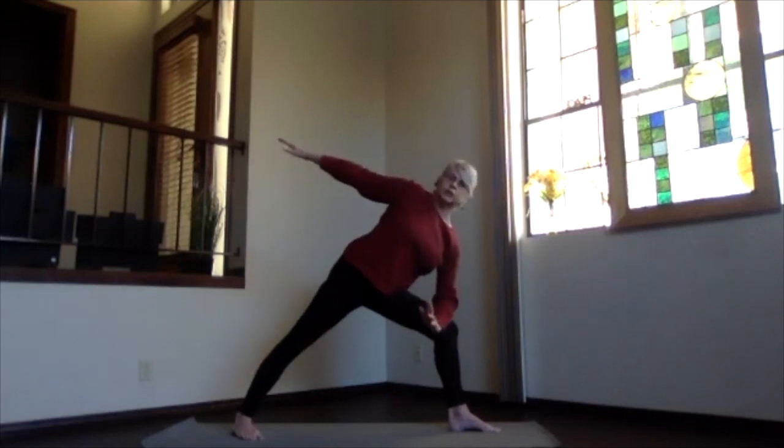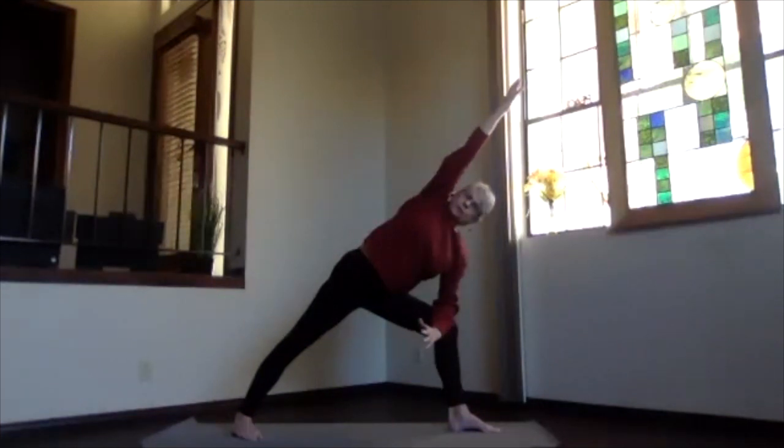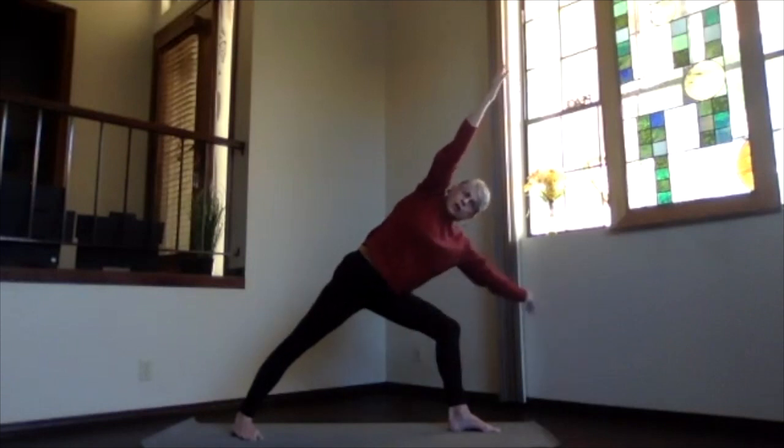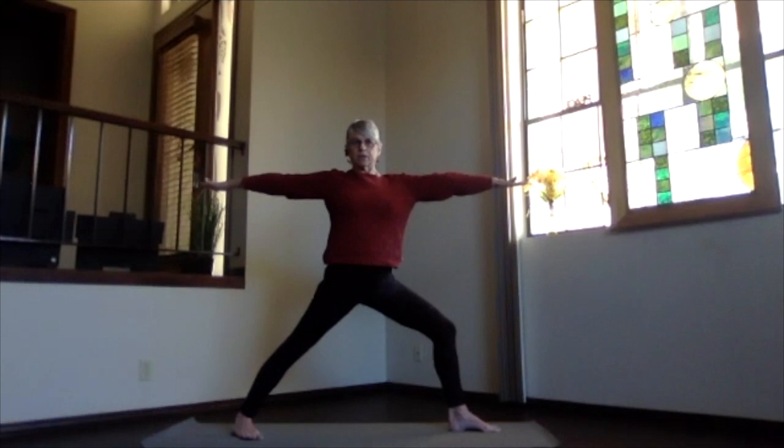Breathe, then shift a little forward — bring your arm to your knee and the other arm straight above, coming into side angle pose. You can turn your palm toward your head and bring that arm over into a straight line from your ankle through your hip, shoulder, and hand. Lengthen through that body, keep breathing. Make sure that arm on your knee is just positioning, not weight-bearing. Then pivot back up, bringing your hands back to shoulder level — remember your body goes straight down, not leaning forward, when you're in warrior two. We're going to go into triangle pose.